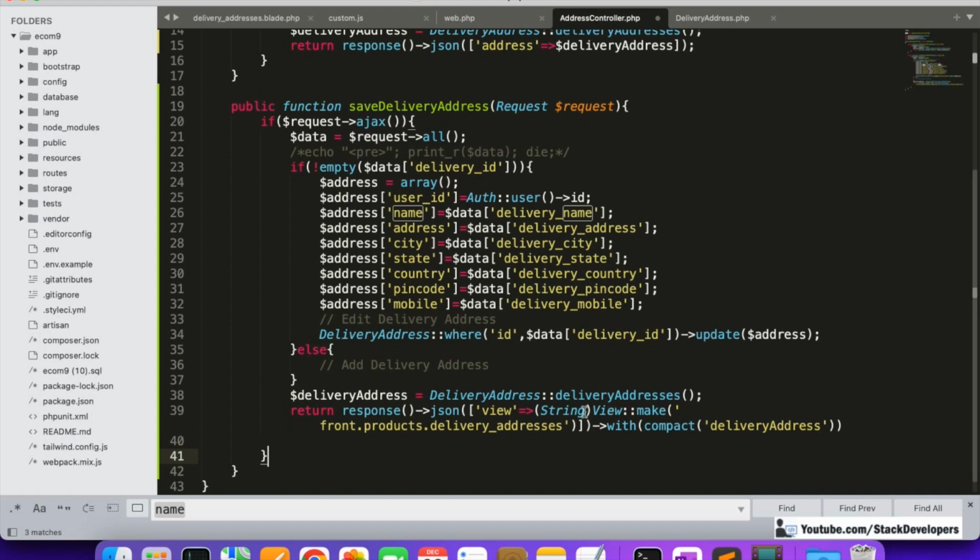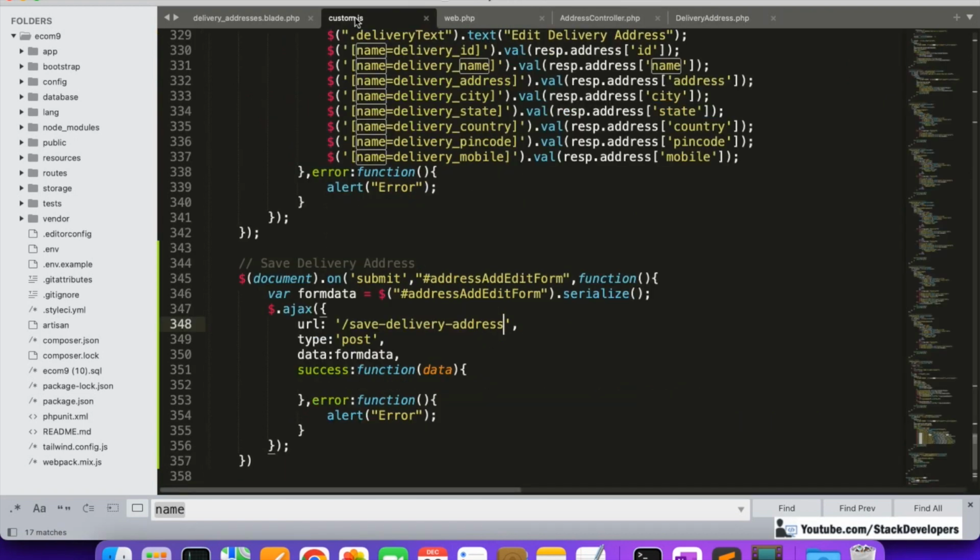Make sure that we are closing it. Here we are starting, and here we need to close it as well. Okay, so we will check the response there.